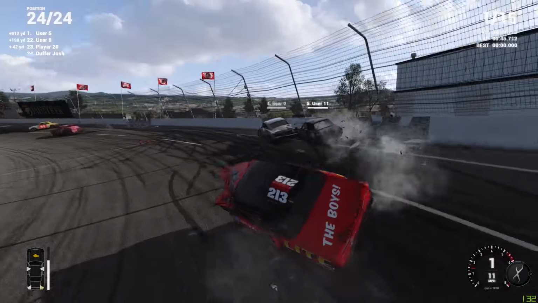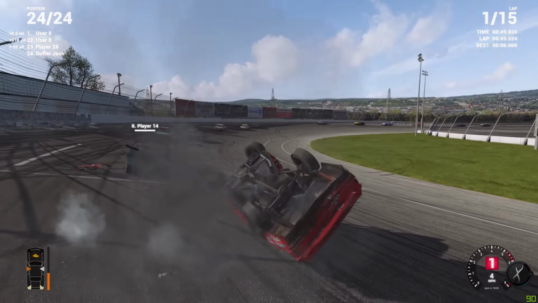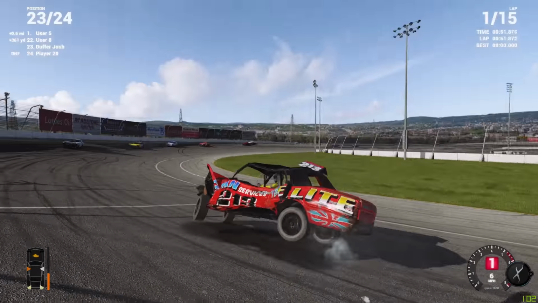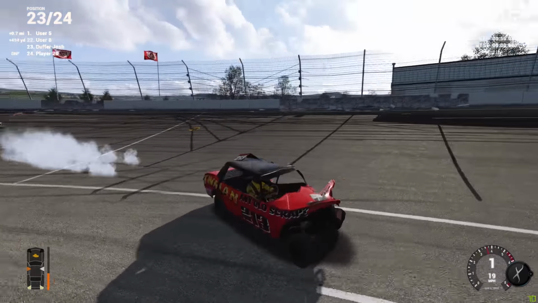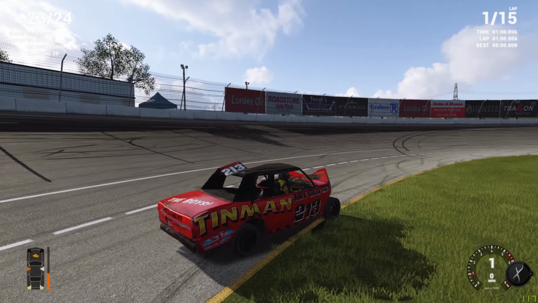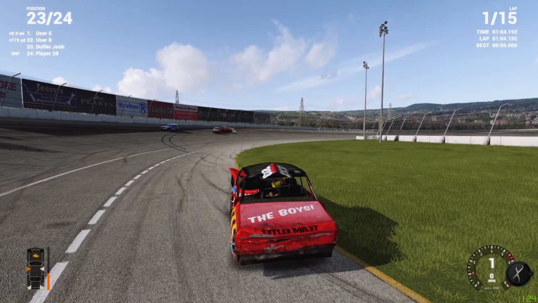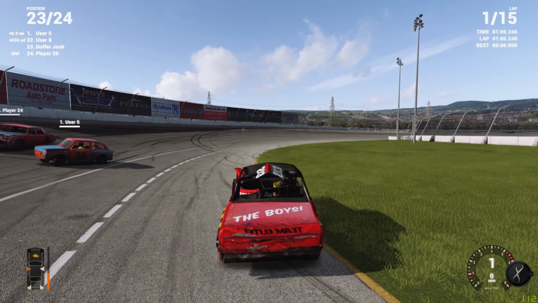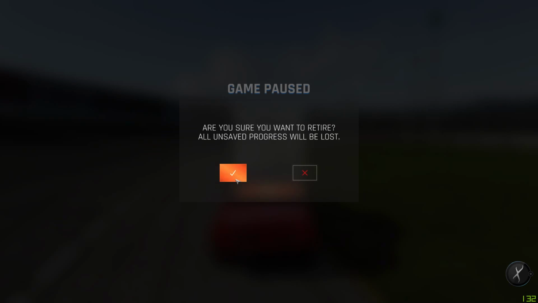Through the doors. Yeah, that's what I thought. Okay, that's took a bit of a beating. But you can see the damage layer works as well. Two things I'm not happy with is the Tin Man on the side where it's not quite met up, and the Team Elite on the back, which looks like mirrored. So what we're going to do is just quit out of the game.